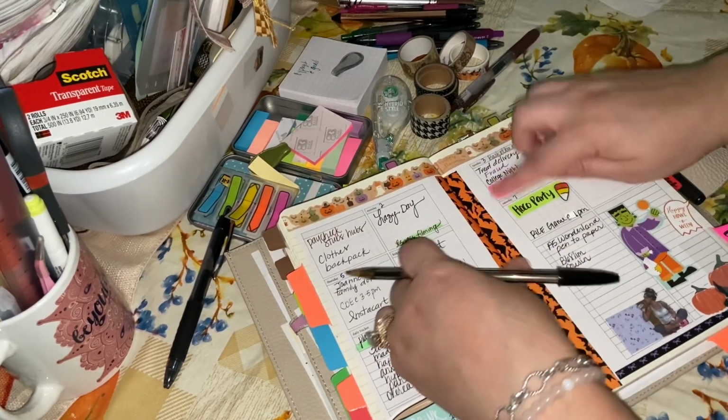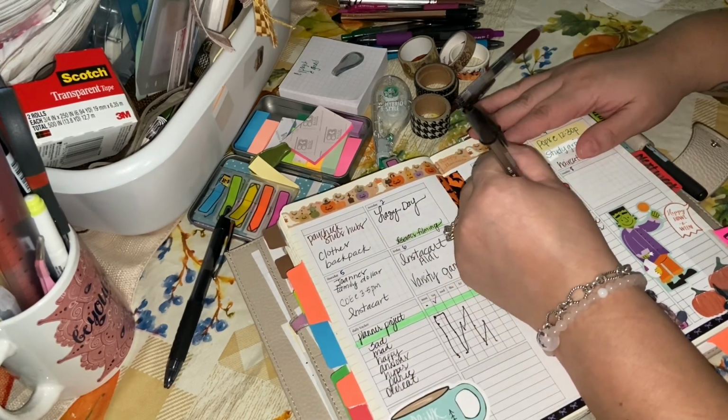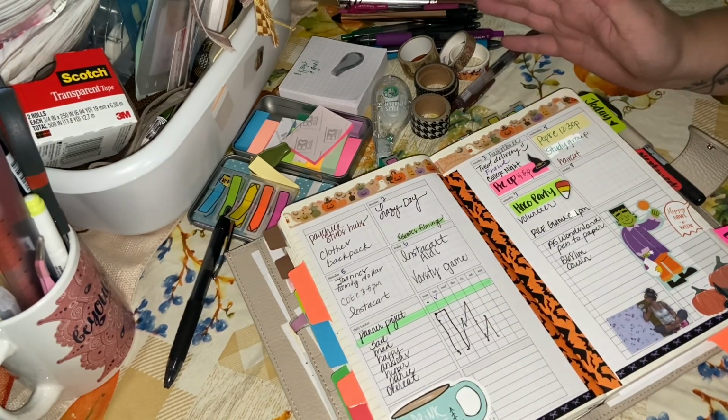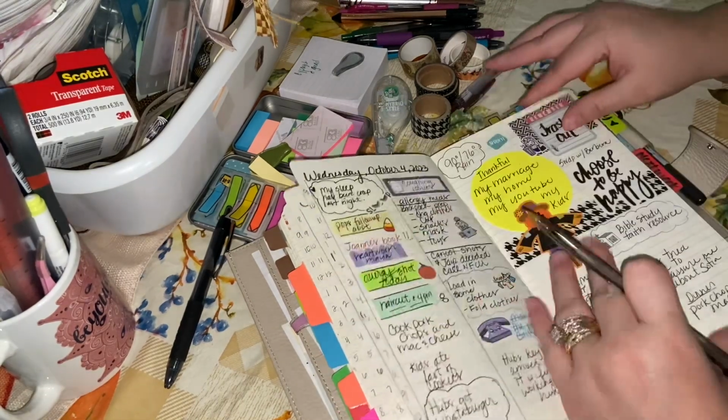Can I move this? No. I'm going to put volunteer. So I did B6 cousin right here, A5 Wonderland. I still want a pen to paper planner, and I don't know how I'm going to do that.